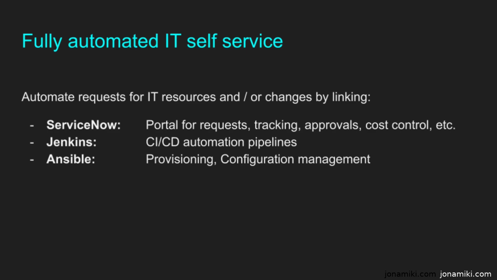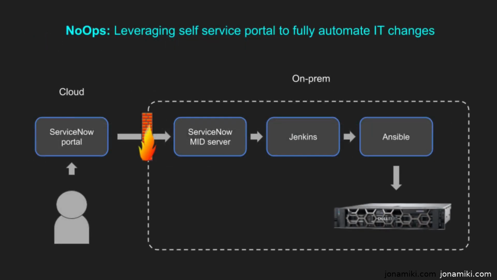So in order to do this, we combine ServiceNow as a front end. And you can sign up for a ServiceNow dev account and easily get access to this. In order to execute commands with ServiceNow on our local network, you can set up a MID server. That is well documented as well, how to set that up, but it's just a VM running in your local environment. And via that, you can then trigger different things, like, for example, a Jenkins pipeline.